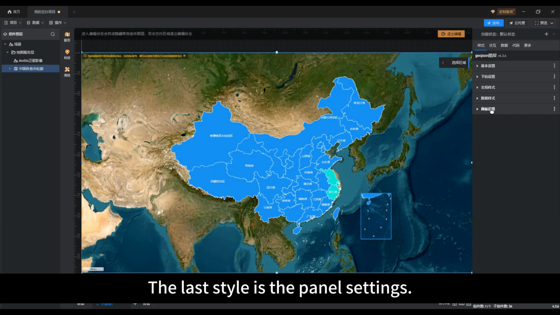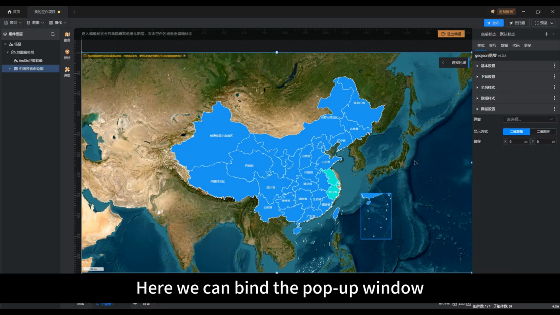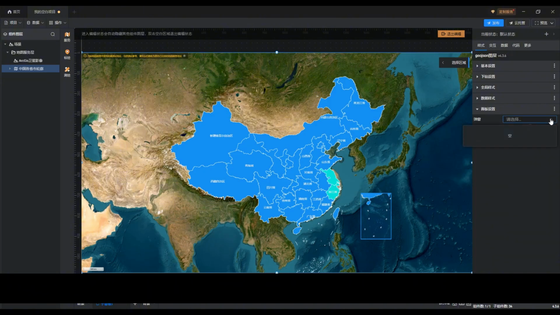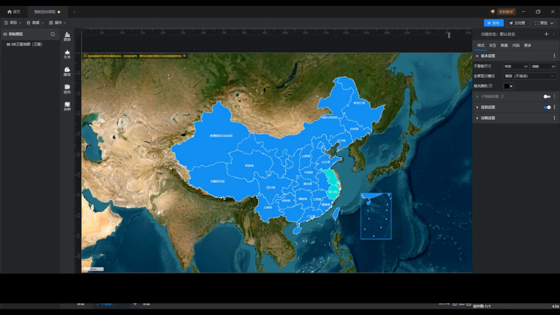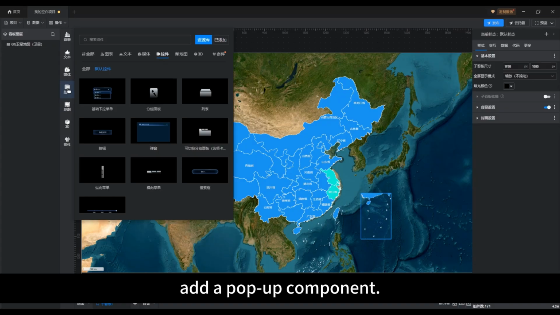The last style is the panel settings. Here we can bind the pop-up window to the outline of each province and city. First, click the button above to exit the editing mode. Then in the left component library, add a pop-up component.